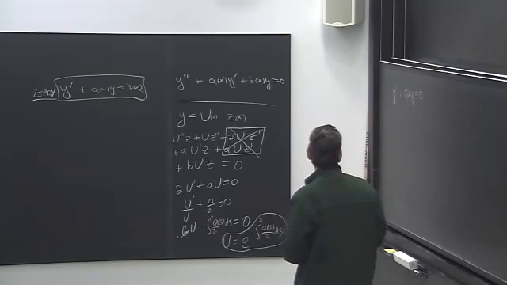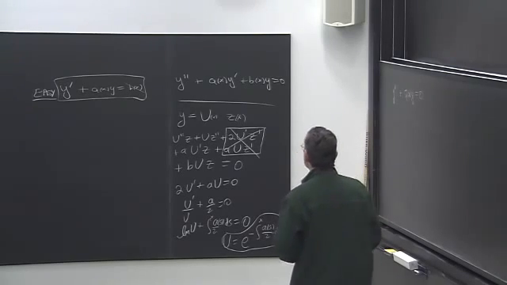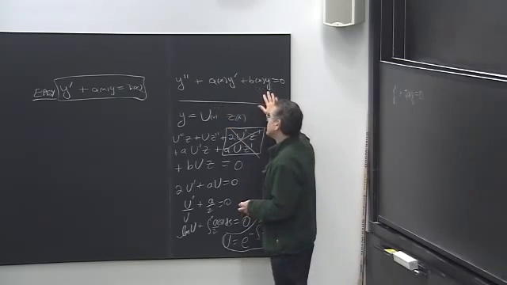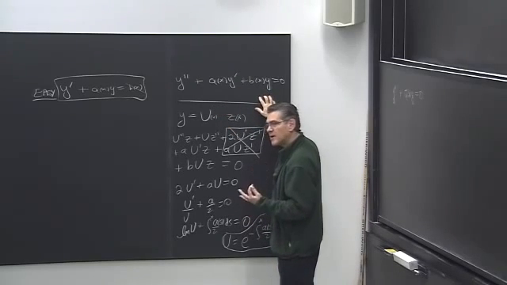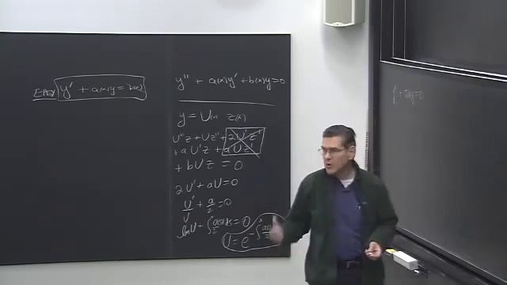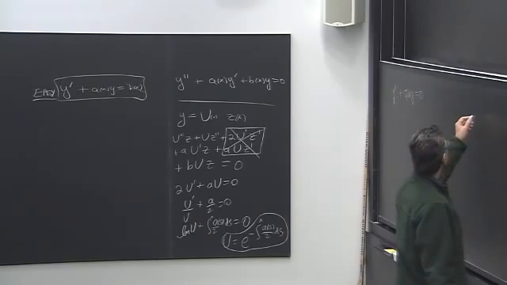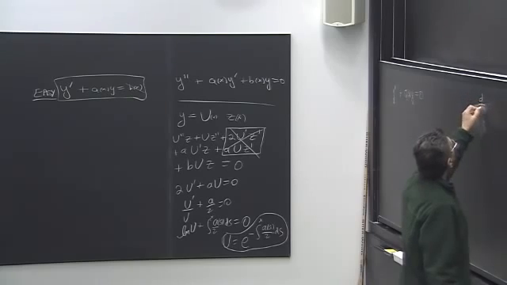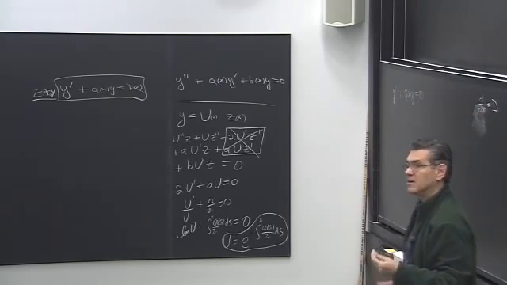Let me see if we can go through an argument. Suppose you needed to solve an equation like this. If you think about it very hard, there's really only one way to proceed. To solve an equation like that, I would write it like this. Let's call d by dx the derivative operator, D.